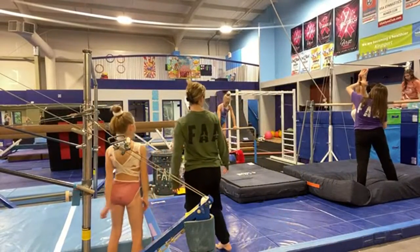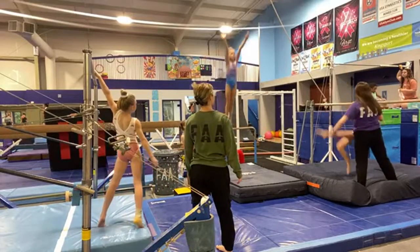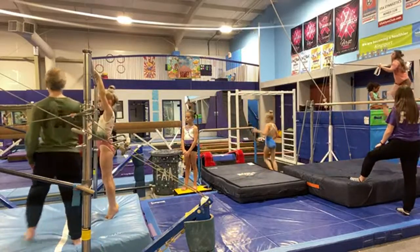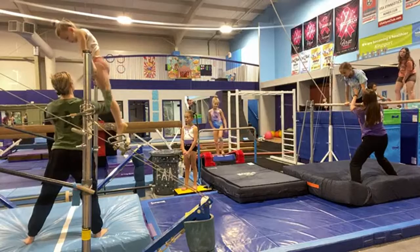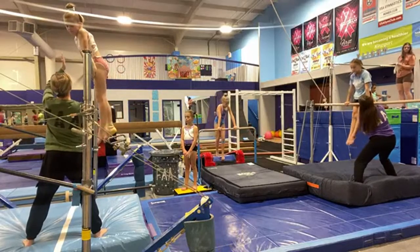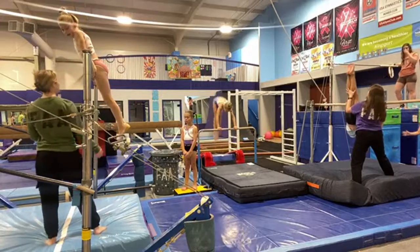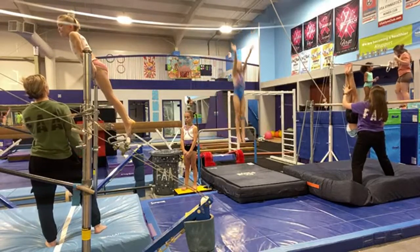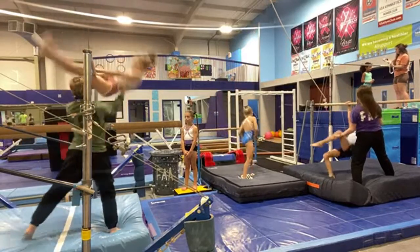Timer's going? So, Kaylin, we're at the station for 4.5 minutes, so about 2 minutes, you probably want to switch them. All right, go ahead up. Okay, Cora, so what we're going to do is cast back hip circle, and then we're going to freeze in an inverted hang before we go into the back swing. It's cast regular, just single back hip circle, because you're pretending you're doing level 4 high bar, all right? Go ahead. Big cast and freeze right here.